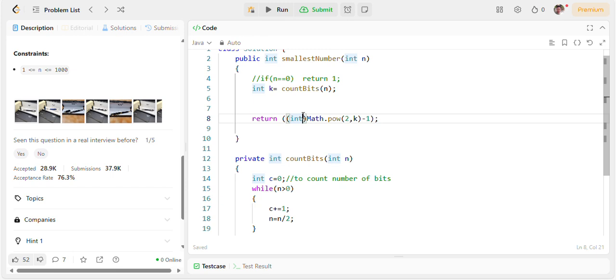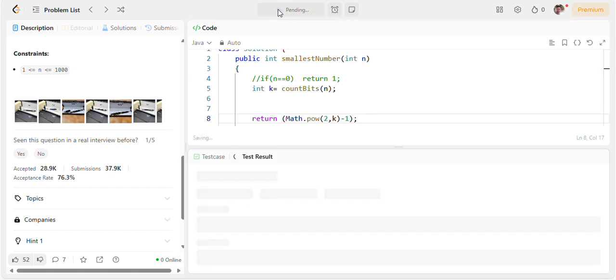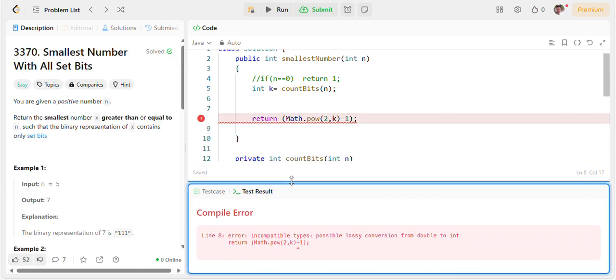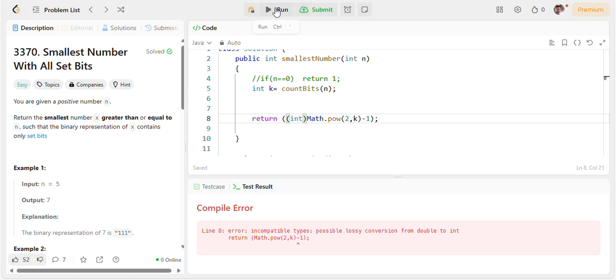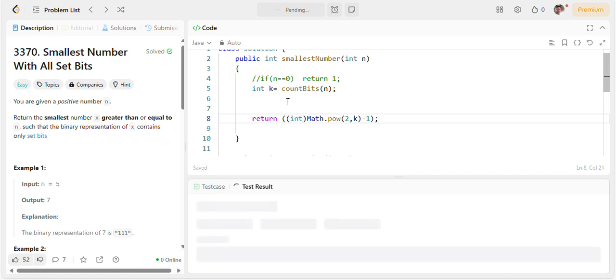In brackets I am writing int for explicit typecasting. Otherwise it may give me an error. Let's check. Yeah, see, incompatible types, right? So you should make it explicitly int, and then it should run fine.